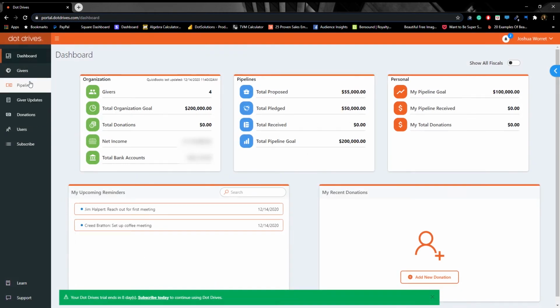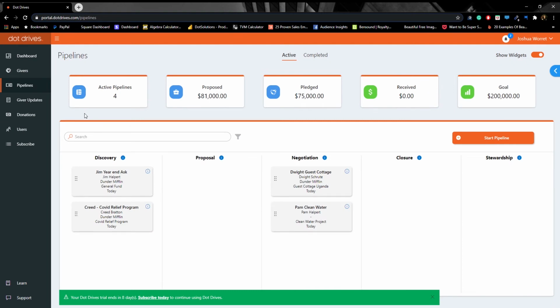Another key point to consider here is these reminders are going to be sent to your email the day that they're due as well. So if you have 4 reminders due today in the morning, you'll receive an email. It'll have a list of all of those reminders for you to complete. So even if you're not in here, you won't miss those reminders. So that's really important. So that's kind of the reminders out of the way.